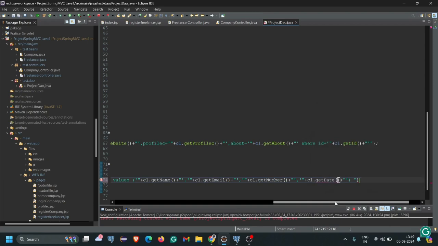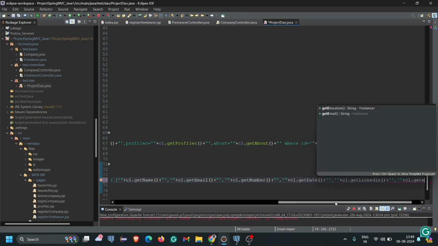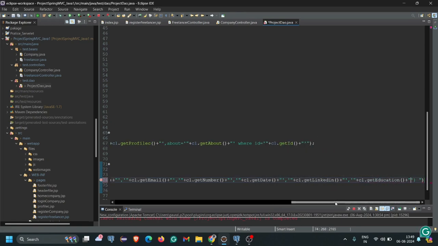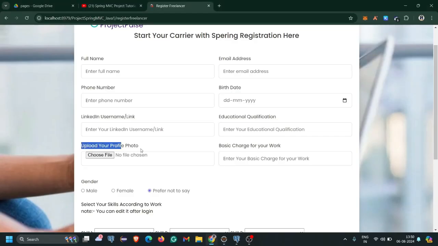Date, then comma, single quote, double quote, plus plus, c1.getLinkedIn, then comma, single quote, double quote, plus plus, c1.getEducation. After education comes profile F, then charge.